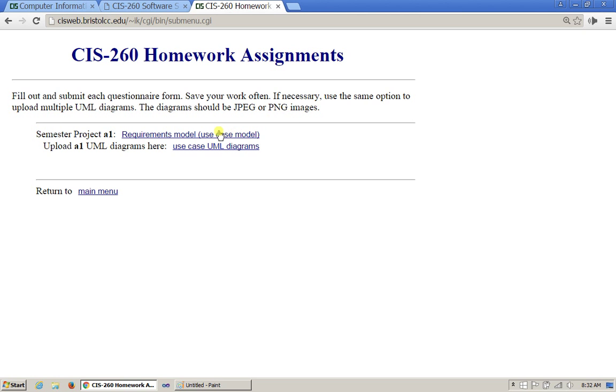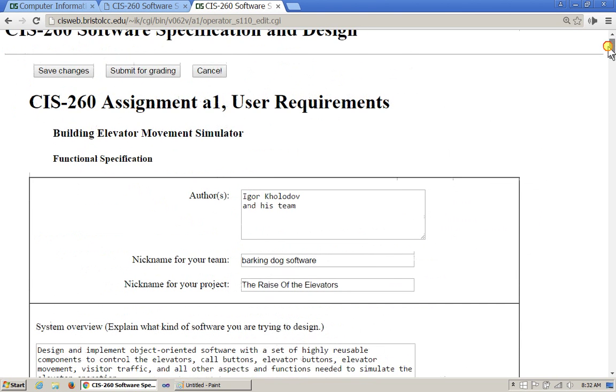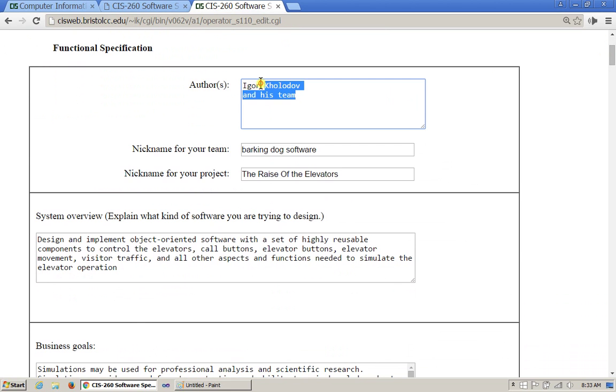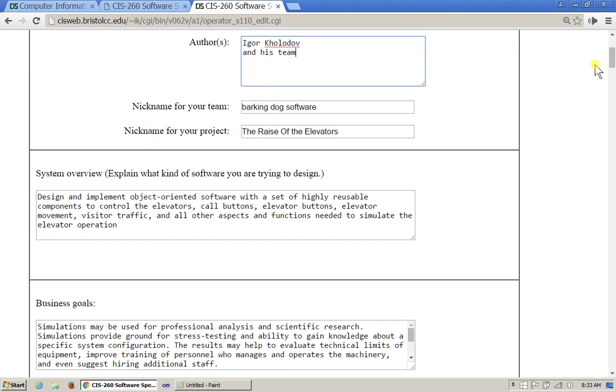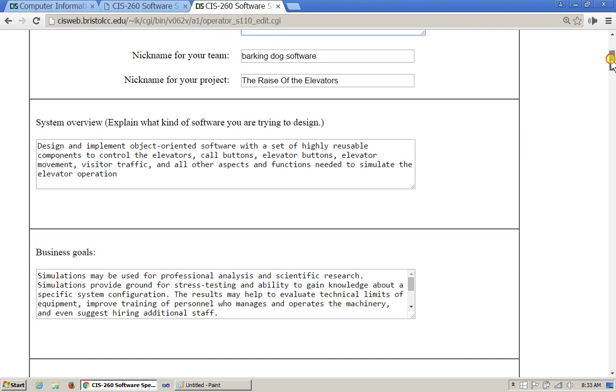Okay, so I just practiced a little bit with entering the information in this assignment 1. In this assignment 1, the challenge is that I want you to specify all the team members who are working in your team. Then maybe you can choose the nickname. You can choose the project name, nickname for that. That usually goes pretty well with the rest of the group.